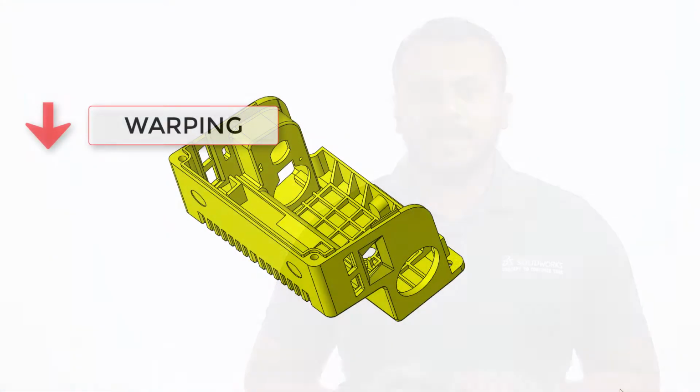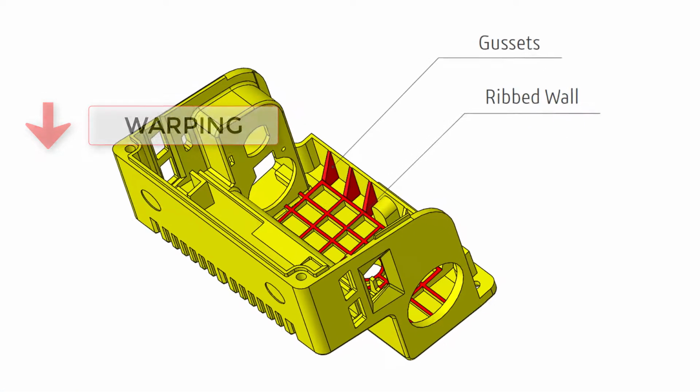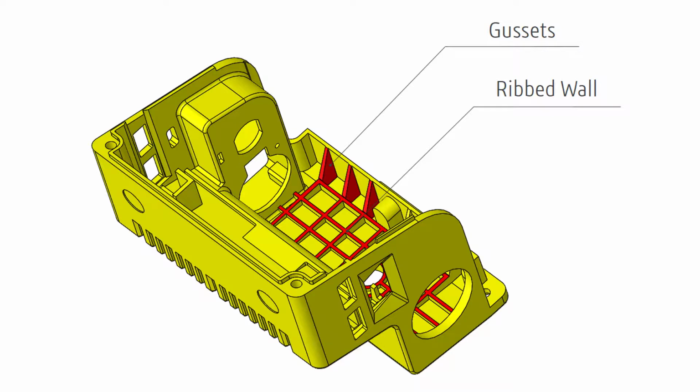A common method in plastic part design to increase stiffness and also decrease warp is to add some strengthening features like ribbed walls and gussets to areas that are most susceptible to high deformation. This brings us to revision number 3, adding strength to the part.